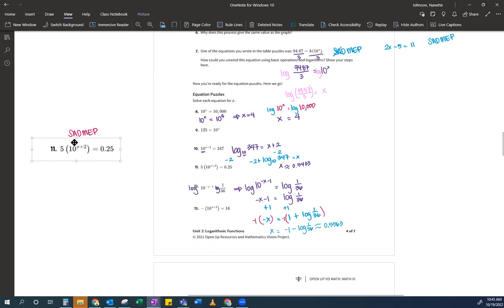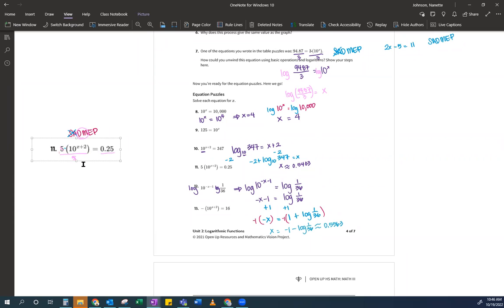Okay, so done. No subtraction, no addition. Then I'm going to look for division and multiplication from left to right. And I see multiplication right there, Ms. Johnson. There's an invisible times symbol right there that I'm going to take care of first. So how do I undo 5 times something? Well, I would just divide by 5. So when I divide by 5, that leaves a 1 there. I'm going to divide by 5 on this side as well.